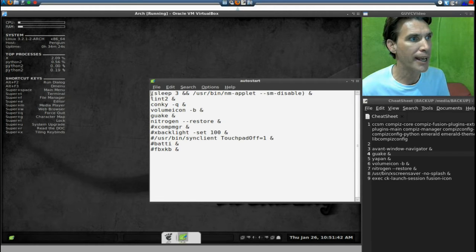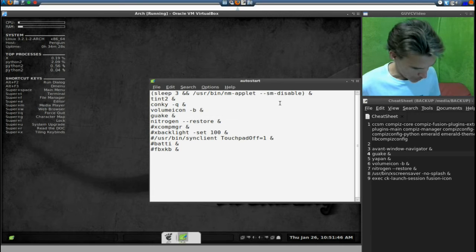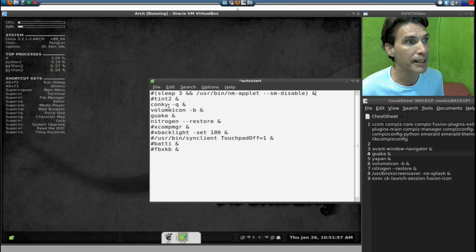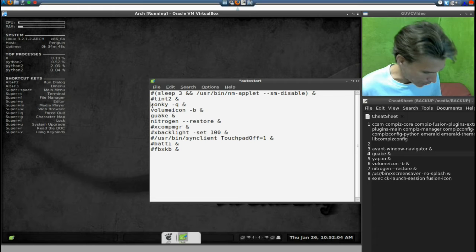And let's go ahead and comment out some of this stuff. I'm going to comment out, as a matter of fact, all of it. But if you want Conky running, make sure you add conky -q with the ampersand symbol to your xinitrc if you want that running.